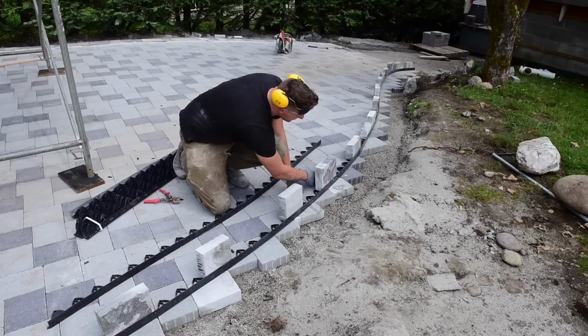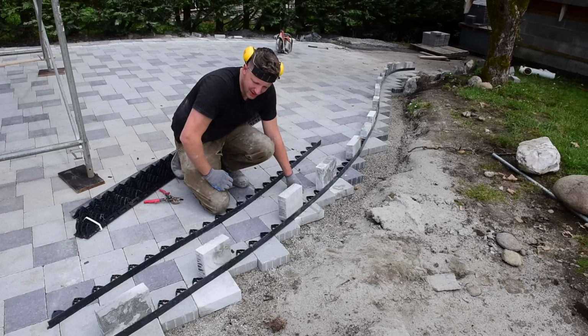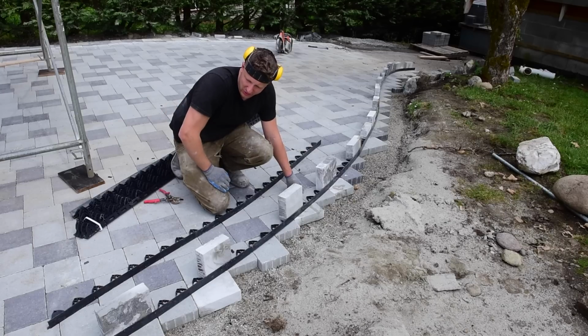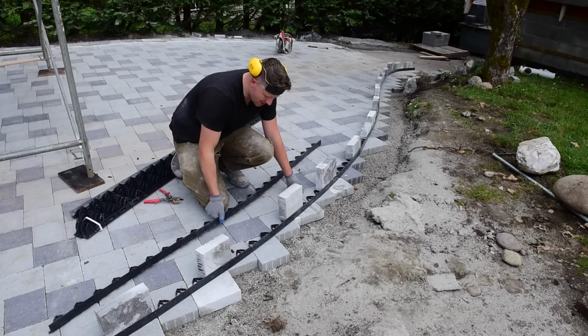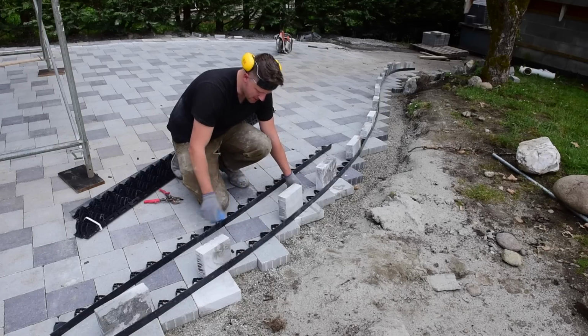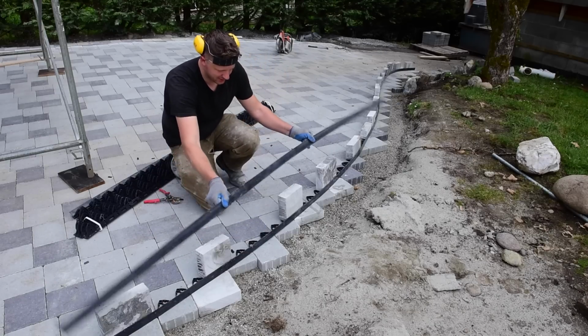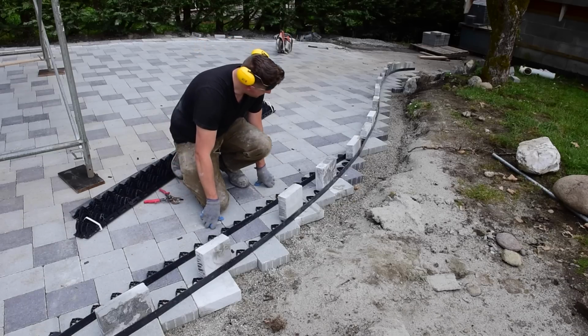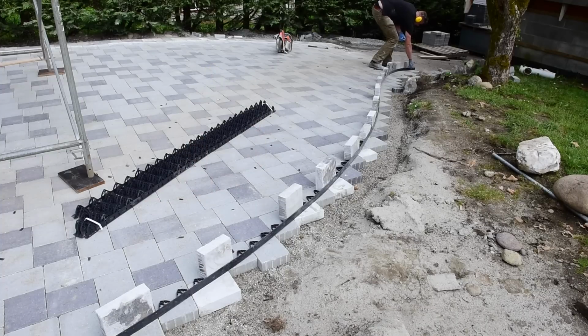Your pattern stays tight. And then every so many courses, once you've done maybe 3 or 4 courses out, you want to come along. I've got a 5-pound sledge here, and tap everything to keep it tight. If you don't keep tapping things to keep everything tight, your pattern can loosen up. And when you hit with the sledge, you don't want to hit on that edge because you'll chip your brick. So you always want to come in and contact down low on the brick.